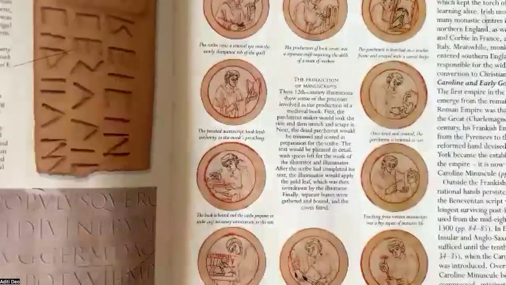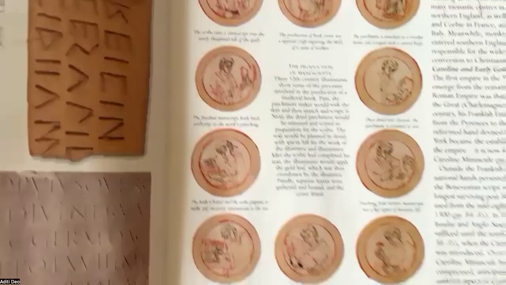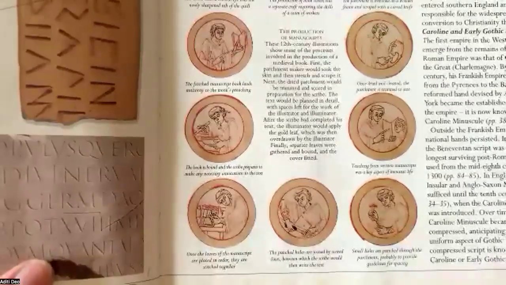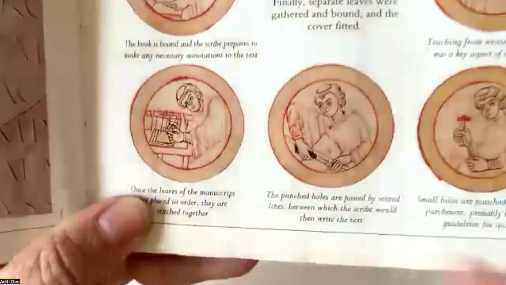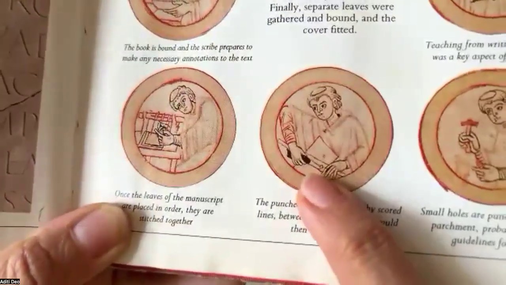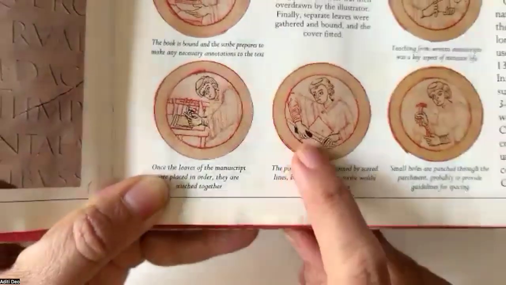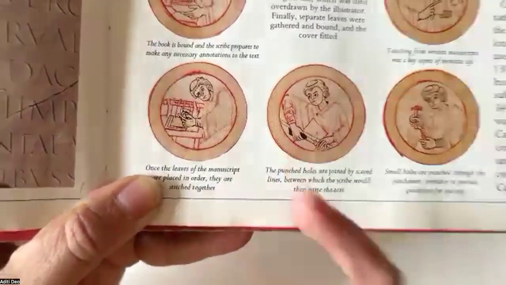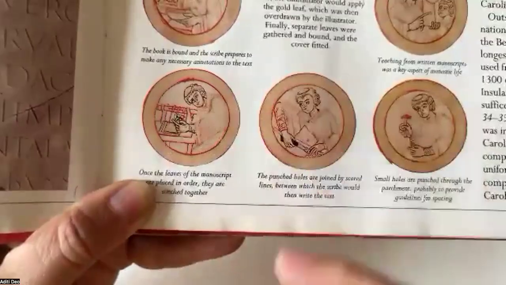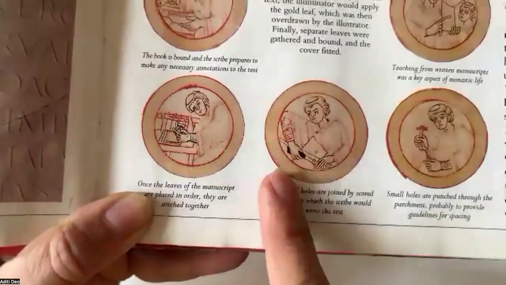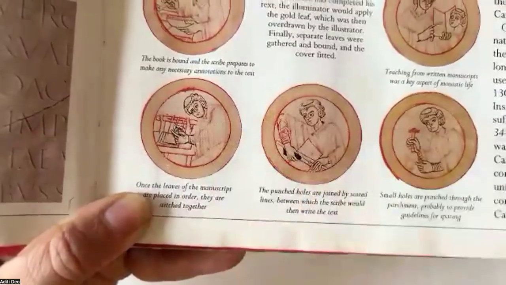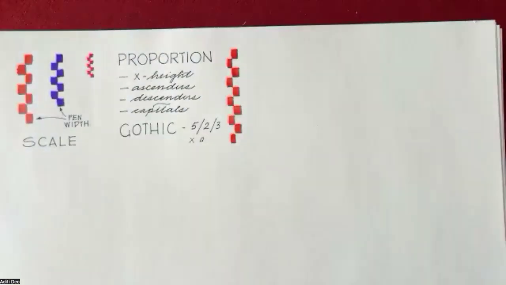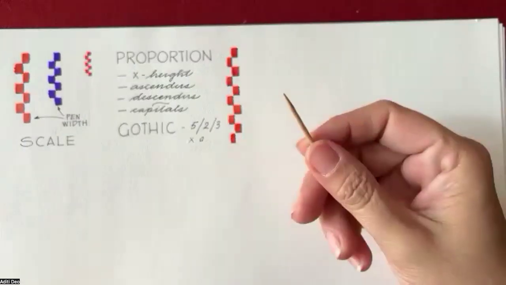Okay, so this is the process. This is from a 12th century book on bookmaking. It's like writing a self-portrait. I don't know if you can see this knife that he's holding, which has a rounded edge. Imagine a butter knife with a rounded edge like that, which won't be sharp enough to hurt anybody, but just enough to score on vellum. We can create something similar by literally just using a toothpick.